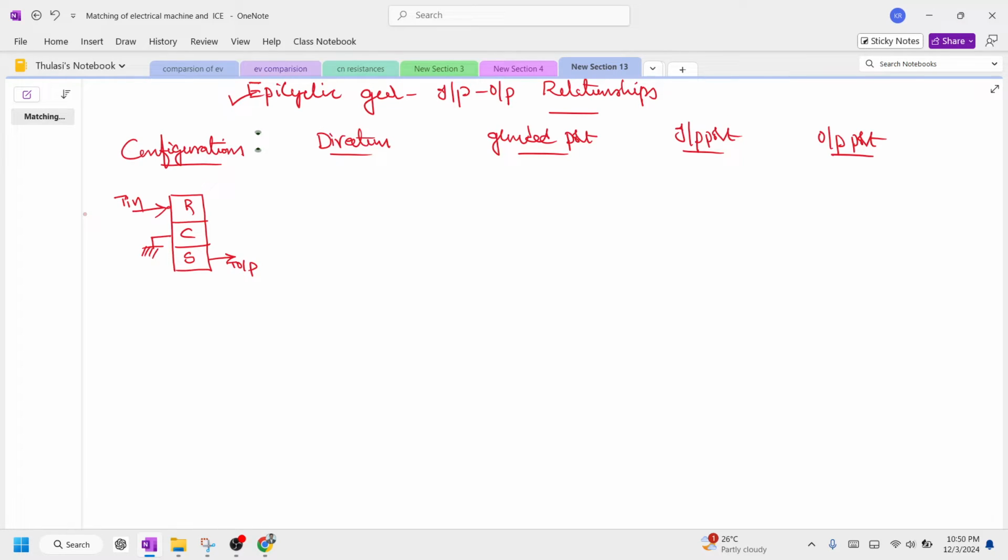So here I'm considering the direction of rotation as counter-clockwise, and the port which is grounded is nothing but the carrier gear, running with zero speed, which indicates this port is grounded. The input port is nothing but the ring gear, and the output gear is the sun gear. So we need the expression of the sun gear in terms of the ring gear. I will do the derivation later. So this is the output gear and this is the input gear. The relationship between these two gears in terms of speed is: the speed of the sun gear is equal to minus k times the speed of the ring gear. Okay, so this was the relation.